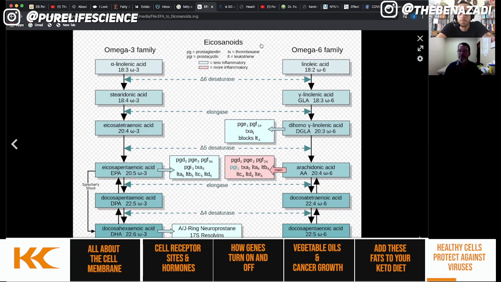These are actually minor amounts used to produce these things. So these things are very powerful, so you don't need much of it around. You don't need grams and grams of omega-6 going down this pathway to produce these things. You need micrograms going down, because these things are so powerful and so effective, right? So literally only a little bit goes down these pathways. Most of it is used as structure. I can't emphasize that enough. Structure first, right?